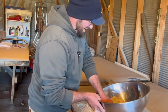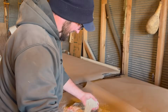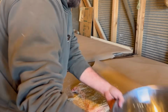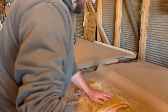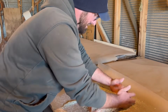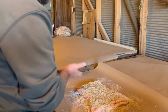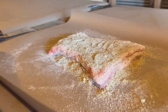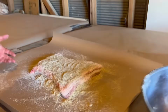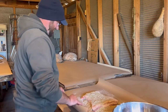Now, I just kind of do this by sight as to how much of this mixture to put on my bacon. I just want to make sure it's covered. Like, I want good coverage on this meat. And the more sugar and stuff like that you get on it, the more it's going to soak up, the more flavor your bacon will have. So now, it's laying there like that. That salt's going to do the curing process. The sugar's going to be there for the sweetness. Pepper's there just to add a little bit of flavor.